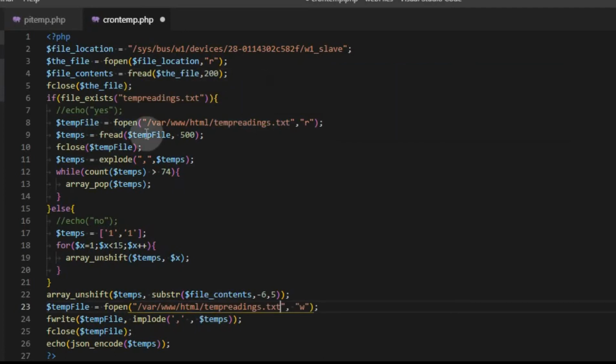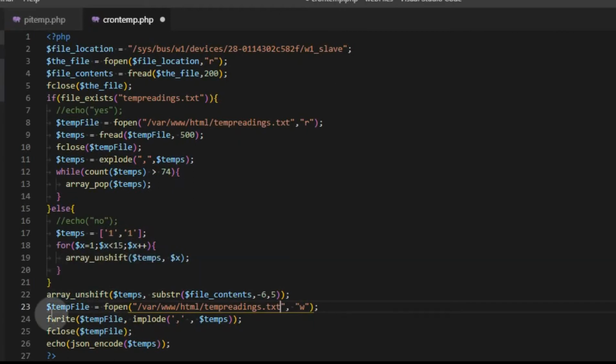We're still going to read from the file and close the file. We're still going to explode the temps, and we're going to leave this in. If it doesn't exist, we're still going to want to go ahead and create the file, and it's okay in this case to populate it with 1s and only have 15 because it will catch up in time. And we definitely want it to be different than the jigsaw shape, because that will differentiate an error state between the cron and the JavaScript.